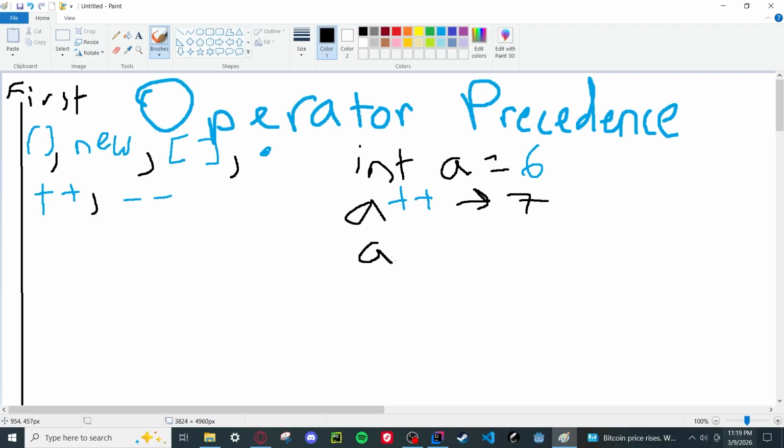And the post decrement will just take the 6 and make it into a 5. Sorry, I mix them up a lot. I'm not too good with the technical names. Just notice post increment, post decrement. I might call it the plus plus minus, I'm going to call it whatever, you know. Now you might be wondering, why is it called post?